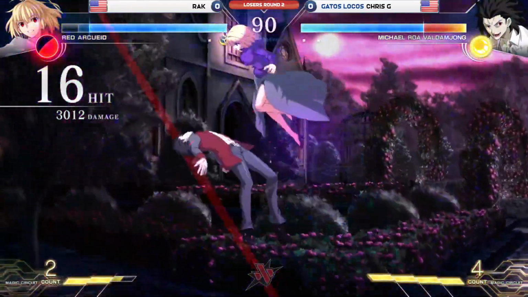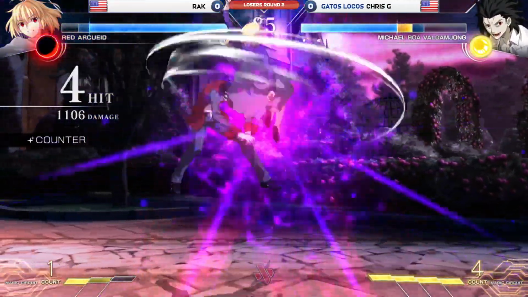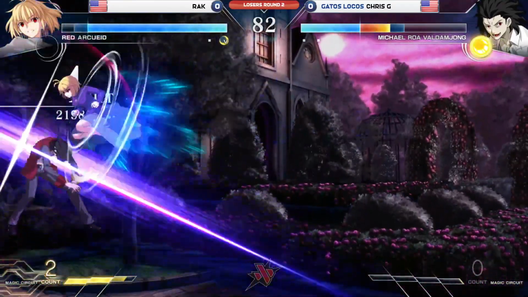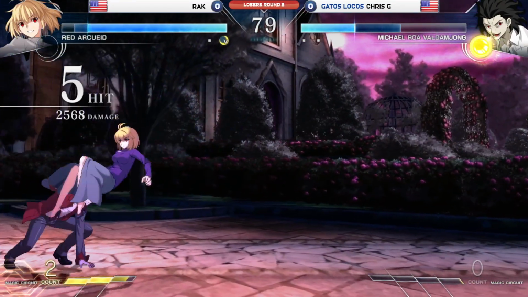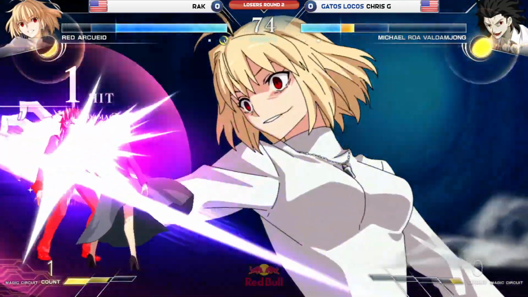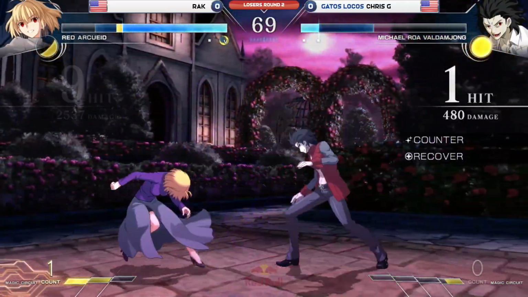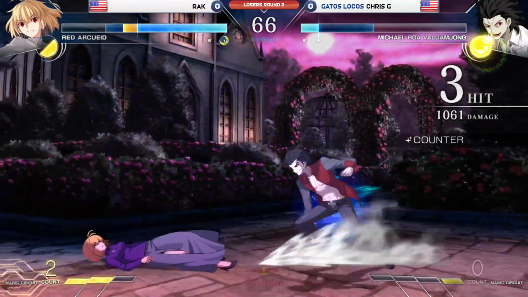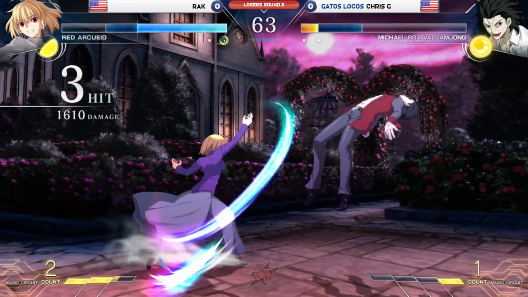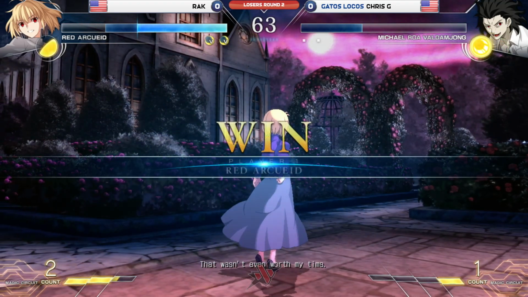And speaking of moon gauge, here's the moon drive already used. There we go. Getting to it. Oh, he gets the meaty from across the screen. Top rope situation. Chris G full setting it with that last arc, A, B, C, D, raw. And unfortunately, Rack was able to get that shield punish afterwards. I love that reaction on the moon skill. Oh, and good. Found the low. And Rack will take game number 1.